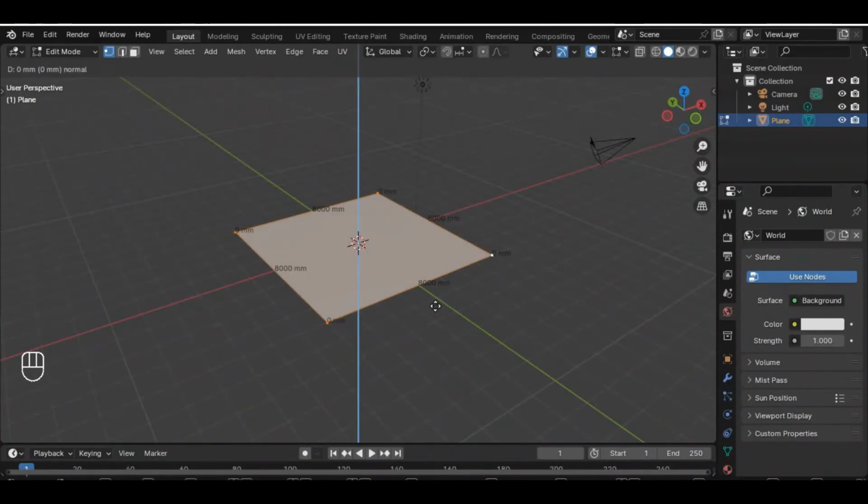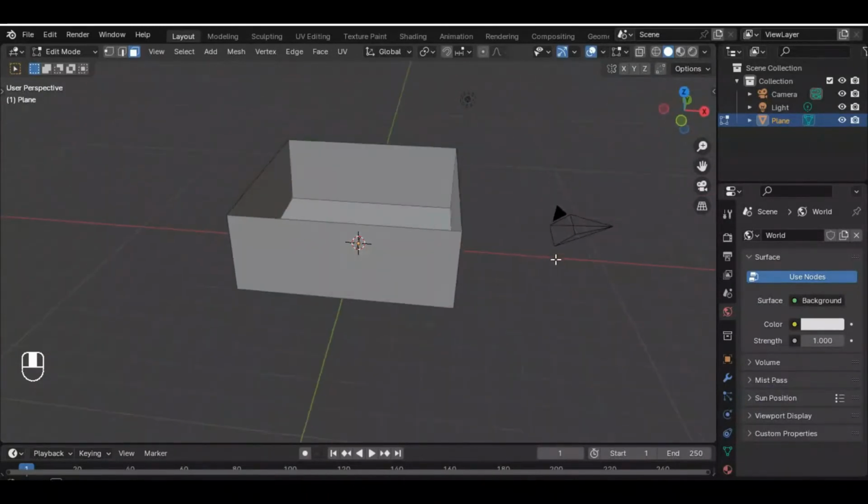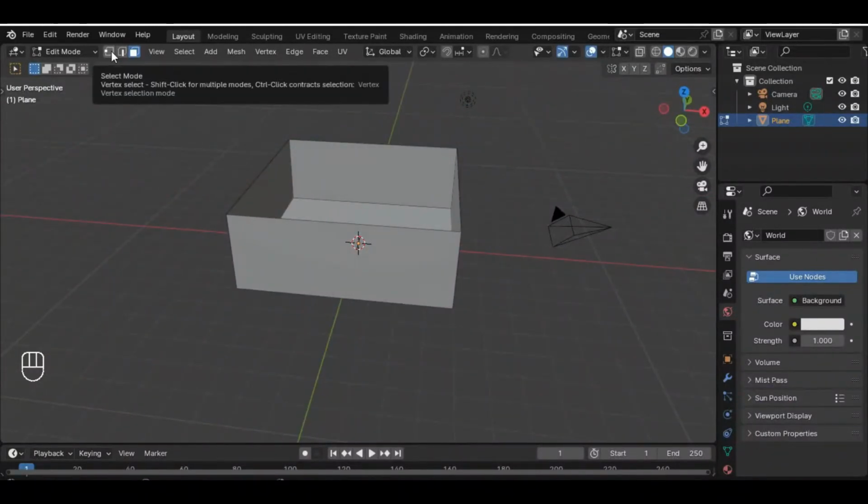What extrude does is that it picks a particular part of your model or drawing or whatever. Then it extends it towards whatever you want it to extend to. So let's give this 3 meters, 3,000. So now I don't want my drawing to have a face. So I can just press this and delete this face. And from the example we showed initially, so now see what we have here.